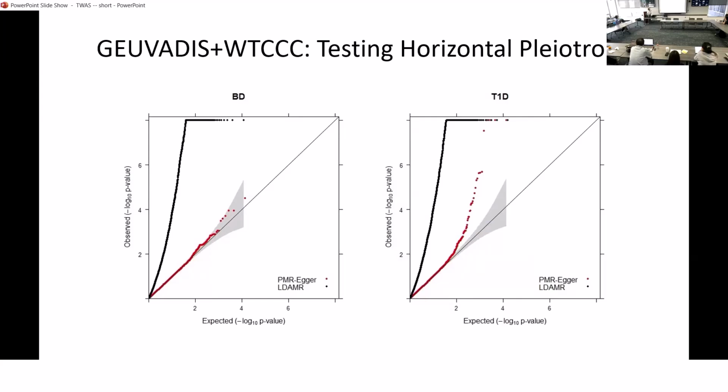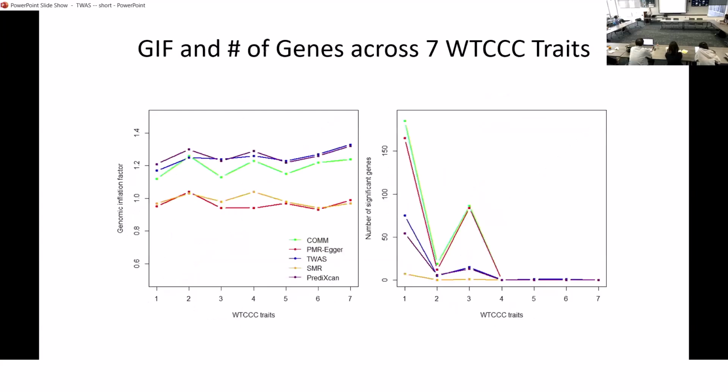And for bipolar disease, you can see it sits on the diagonal. That's very nicely sits over there because you don't really have much strong signal here, while the other one shows you a huge inflation. And for type 1 diabetes, our method again behaves very well, sits on the diagonal at the beginning, then you start to see signals, which is again consistent with the ability to detect horizontal pleiotropy effects in this type of data. And you can summarize these 2 different graphs into this summary across the 7 different traits.